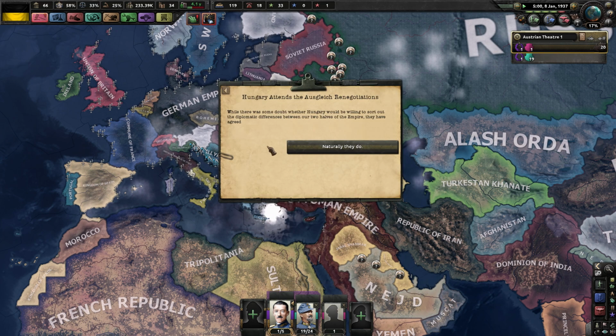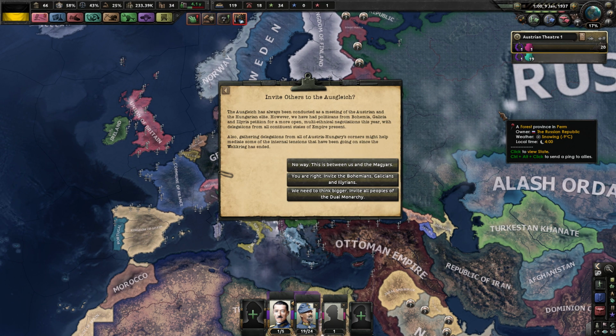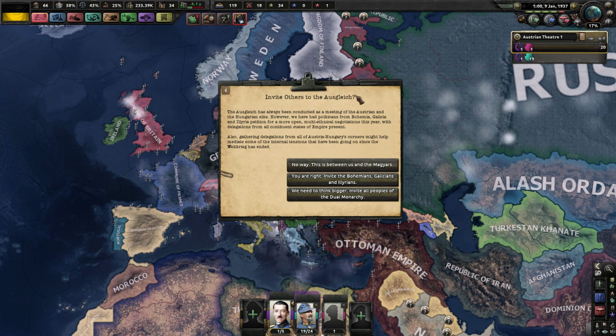Let's see. Okay, so come on, stop. Invite others to Auslake. The Auslake has always been conducted as a meeting of the Austrian and Hungarian elite. However, we have had politicians from Bohemia, Galicia and Illyria petition for more open multi-ethnic negotiations this year, with delegations from all constituent states of the empire present. Also, gathering delegations from all of Austria-Hungary's corners might help mediate some of the internal tensions that have been going on since the Weltkrieg has ended.